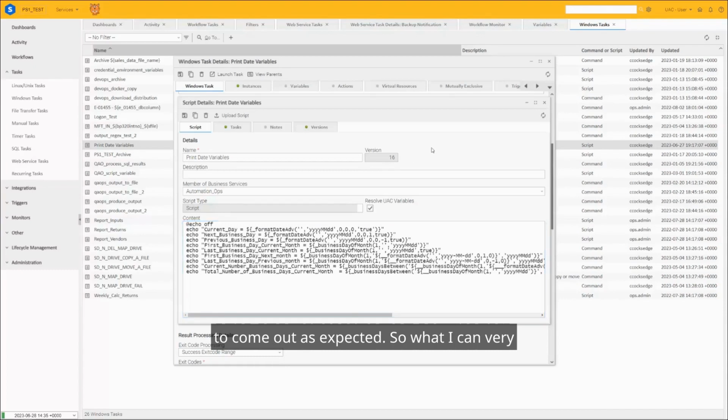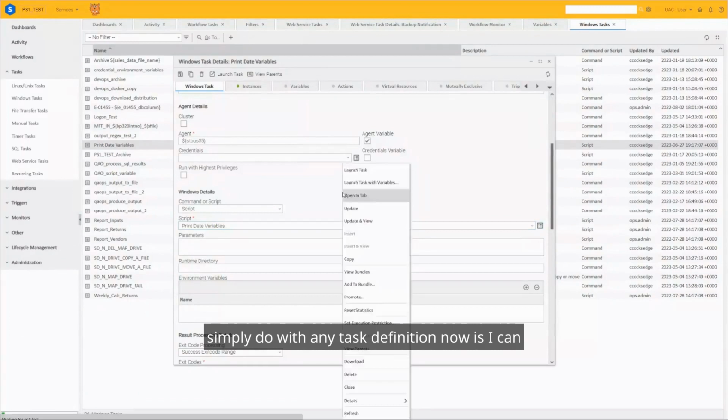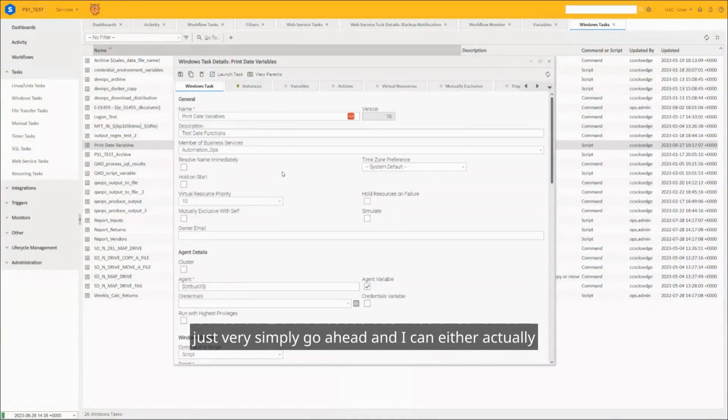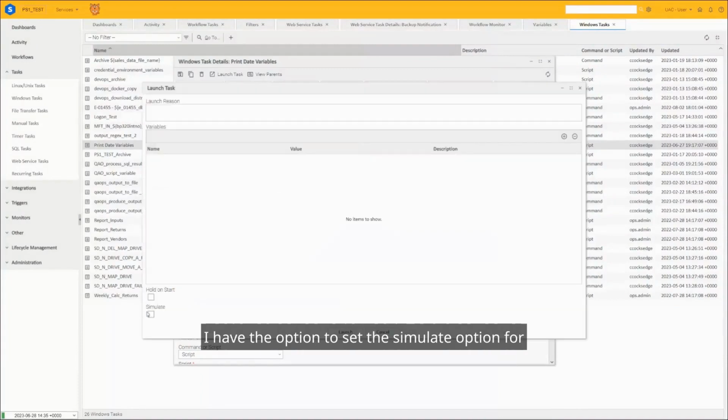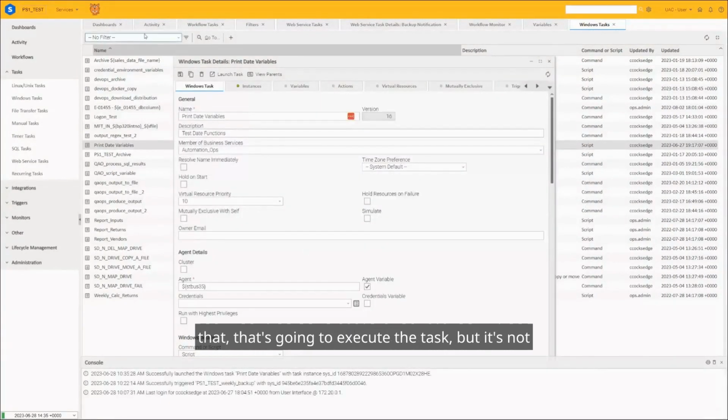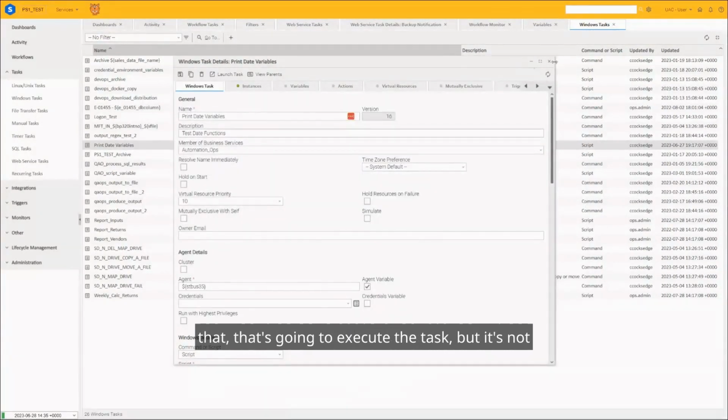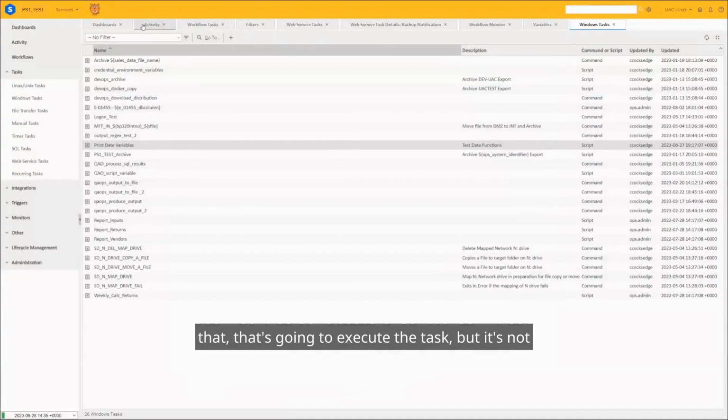Okay. So what I can very simply do with any task definition now is either check the simulate box, save it, and launch it. But if I go for launch with variables, I have the option to set the simulate option for this one run. Okay. And if I go ahead and launch that, that's going to execute the task, but it's not going to do anything.